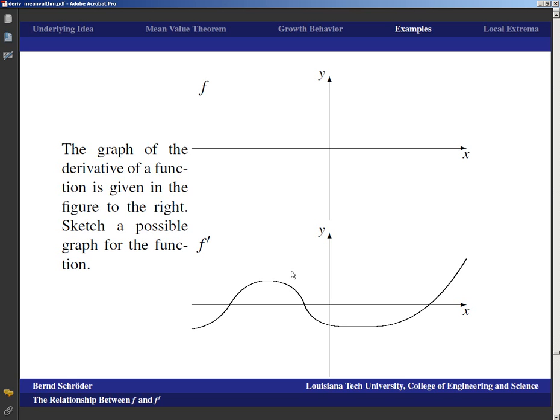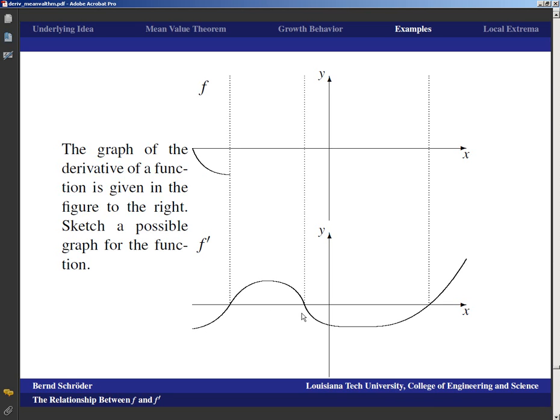Get yourself some axes that you label x and y, and you want to have the graph of the function f. This time around, the zeros of the derivative are where the function turns around, right? So this time we can just mark the places where the function has to change from increasing to decreasing or from decreasing to increasing. And we don't quite know how high or how low the function ends up, so we can just take an arbitrary starting point, unless a starting point is given, which can also happen in these problems. And we start out with negative slopes, so the function must be decreasing, and it is.